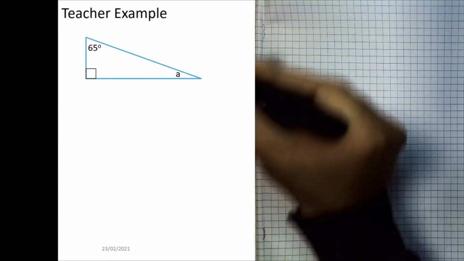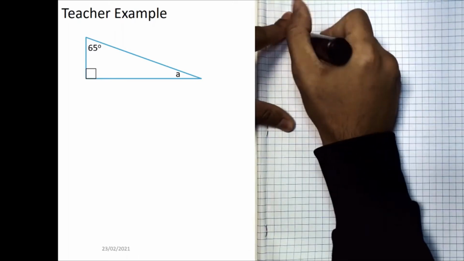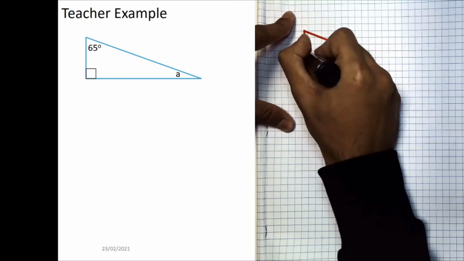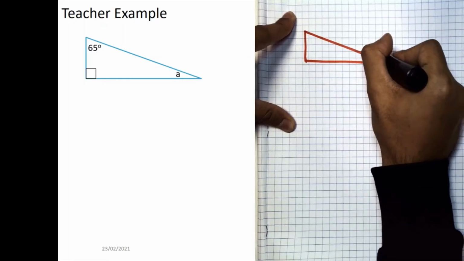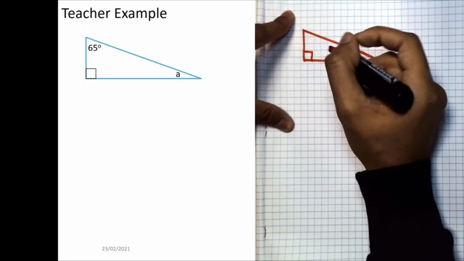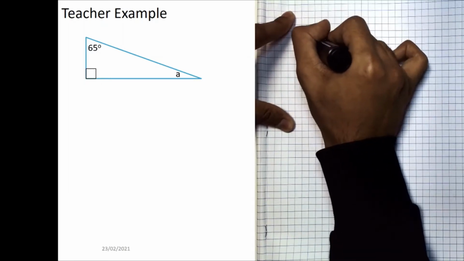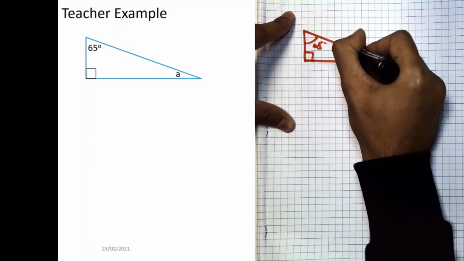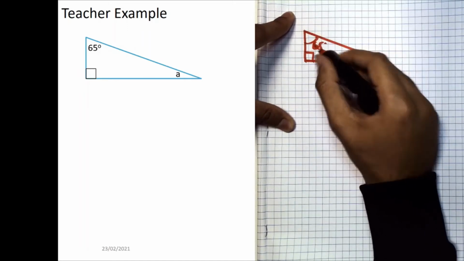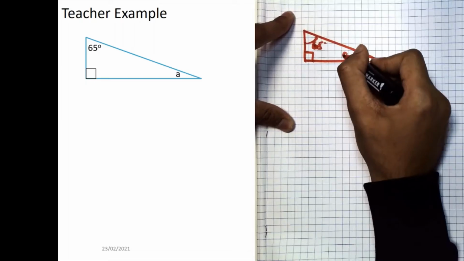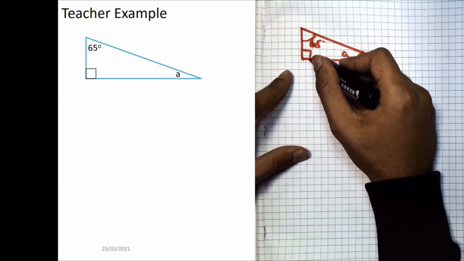So let's look at an example. I have a triangle over here. It's actually a right angle triangle. And as you can see, I'll draw it out on my piece of paper over here for you as well. I expect you to be doing this with a ruler, by the way, but for demonstration, I am doing it with that one. So this angle over here is 65 degrees. This angle here, A, we do not know. And this angle over here is the right angle.